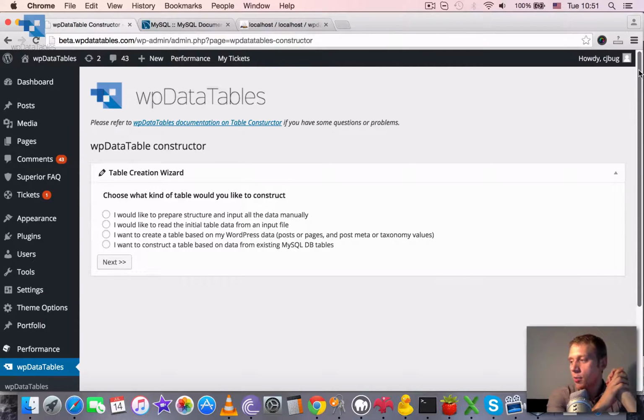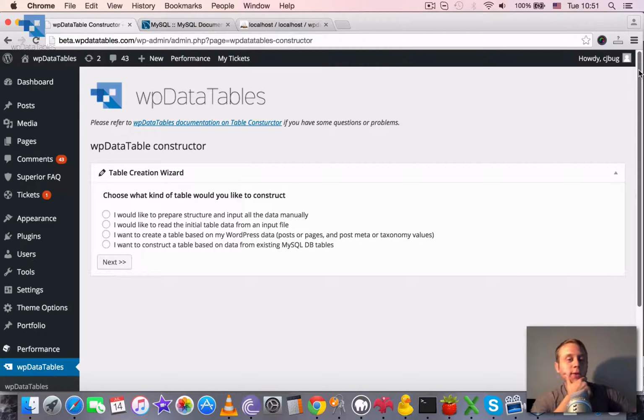But the problem here is that not all of WordPress users know much about MySQL. Not every one of you knows how to write SQL queries, even if you do have the MySQL database. So what we tried to do in the new version of our plugin is to help such users and to create a very flexible but simple tool which would be user-friendly and which would allow to generate these SQL queries based on graphical input.